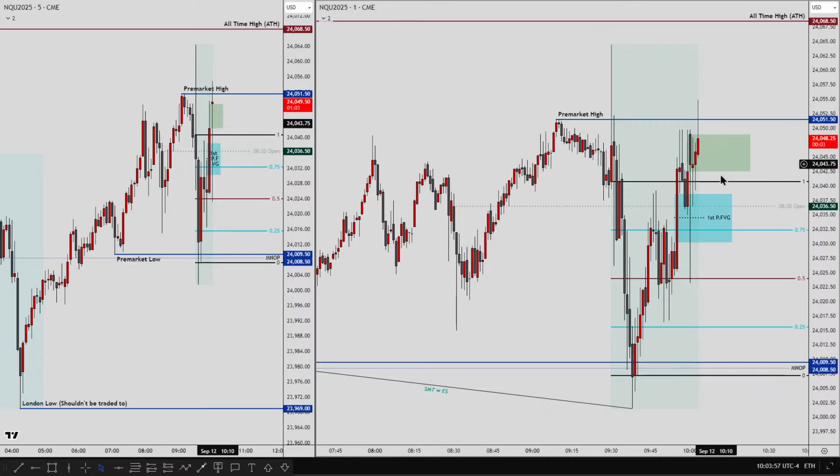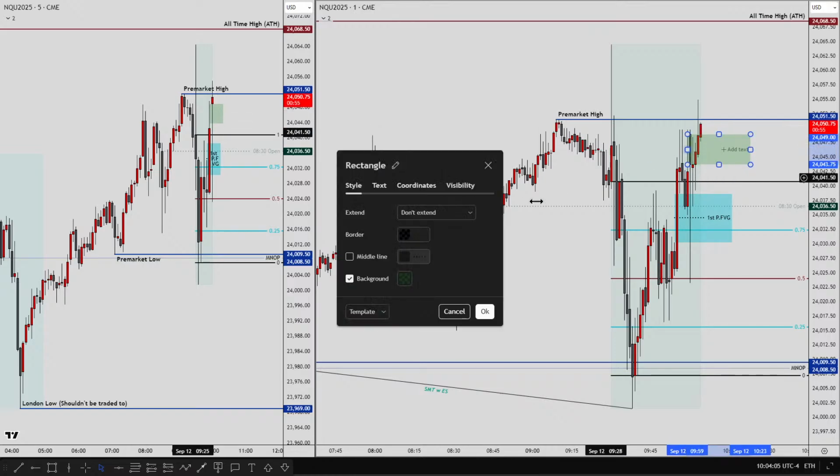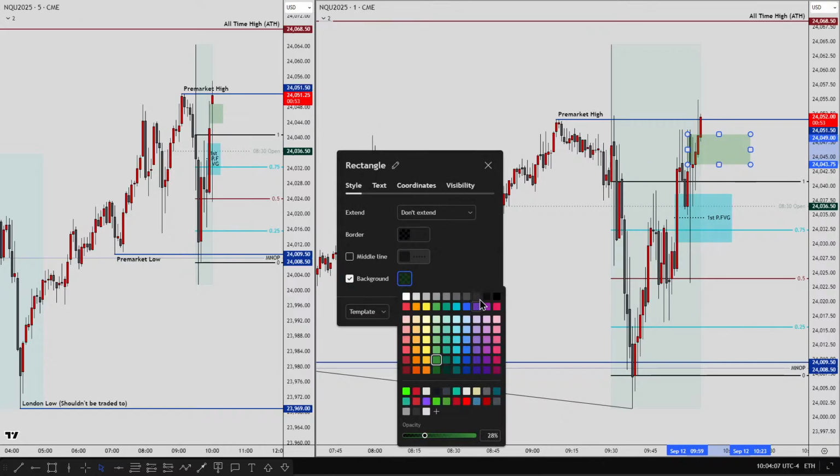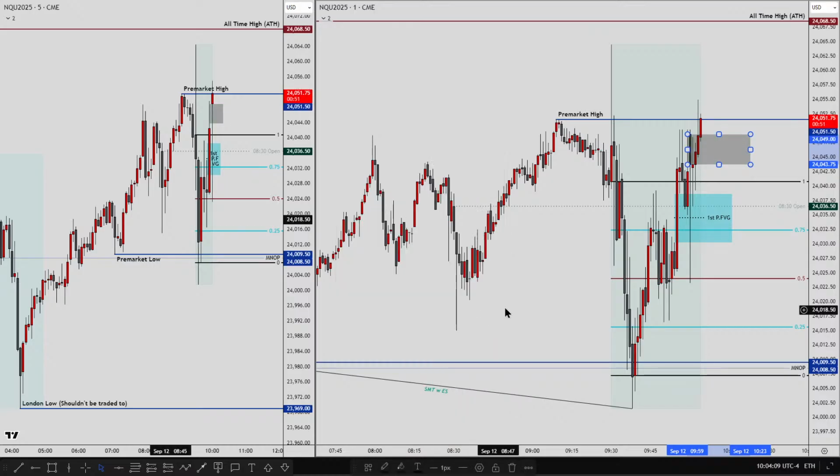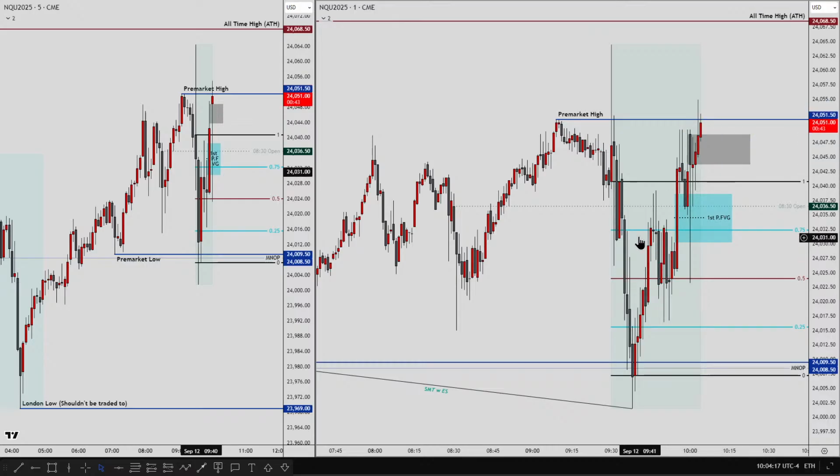Okay, change state of delivery maybe. No, not yet. So you want this to trade above that down close candle, which flips the state of delivery from sell side to buy side, and then this will be treated as a bullish order block. But this is bullish order flow already. Down close candles are supporting price to go higher.